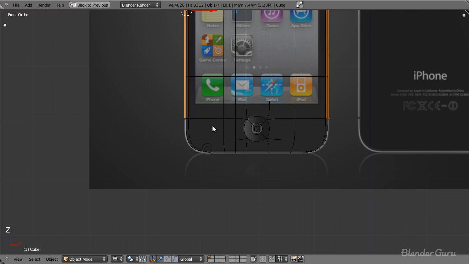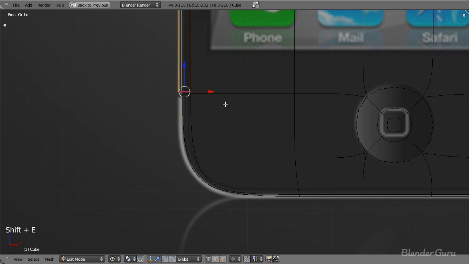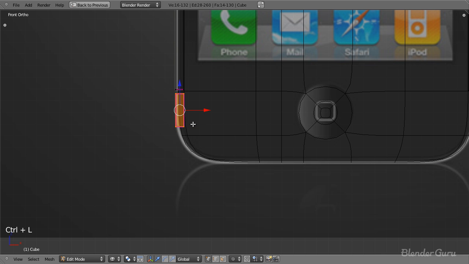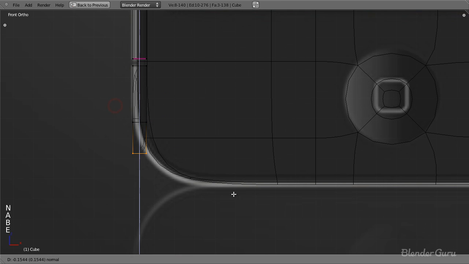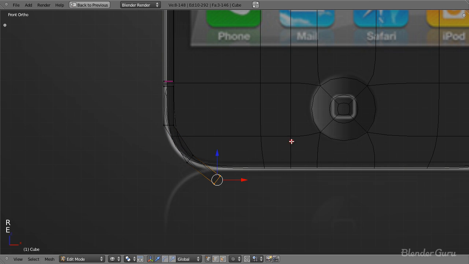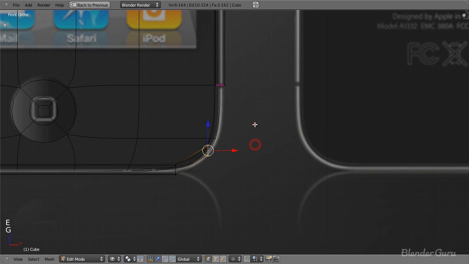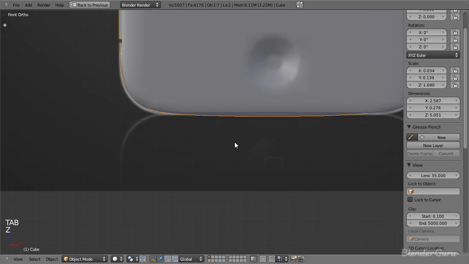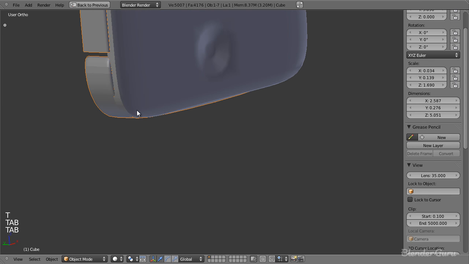Alright, now that's the other thing we've got to do. We've also got to create another little edge here for this part of the phone. Turning off the median crease for this part. Okay, extruding it along. Now this doesn't need to be exact because we're actually going to be sort of bending this out of shape a little bit more. Okay, like that is pretty good. Set smooth.